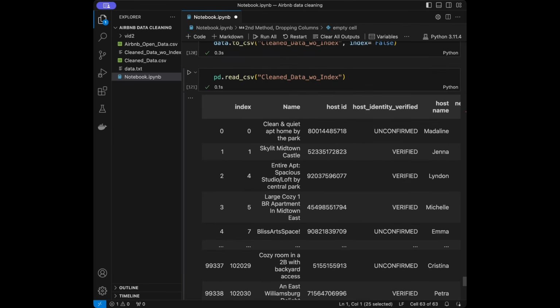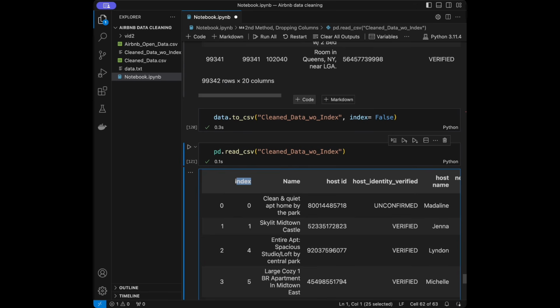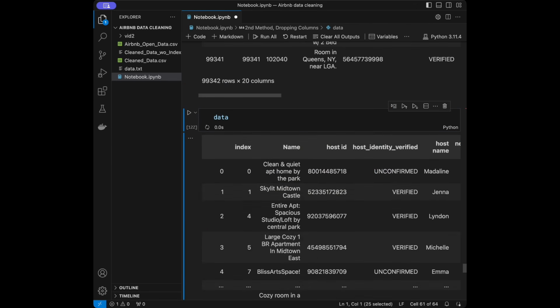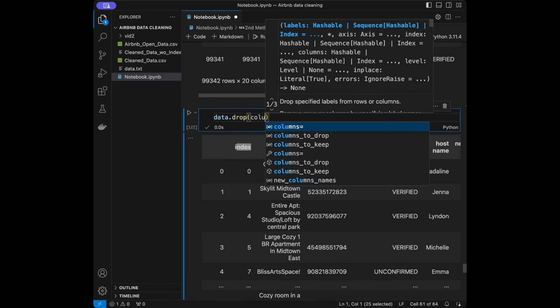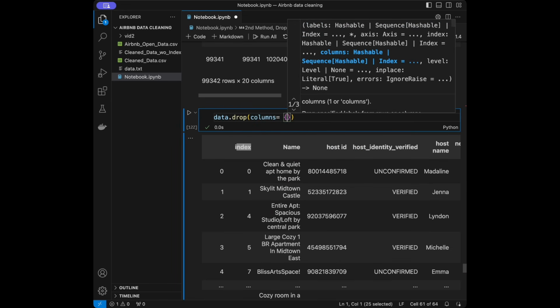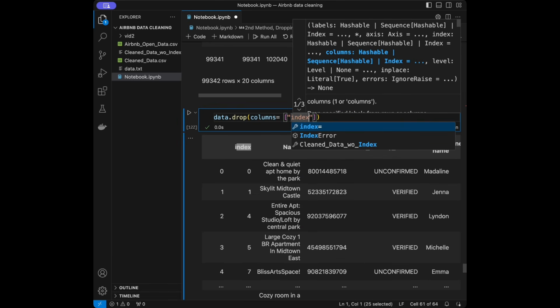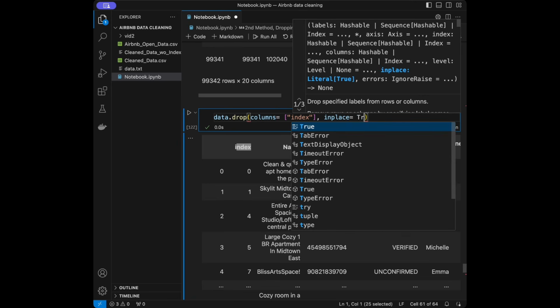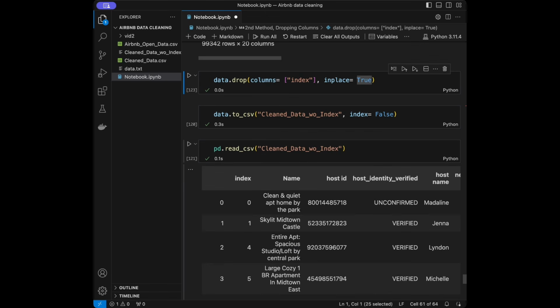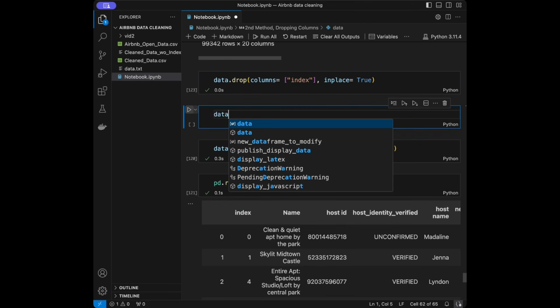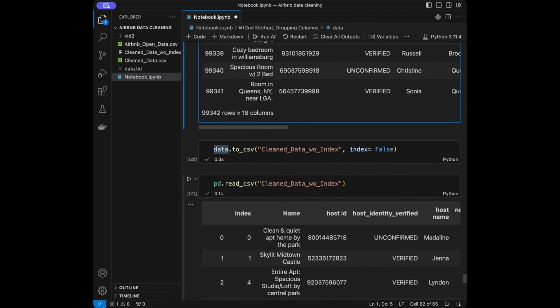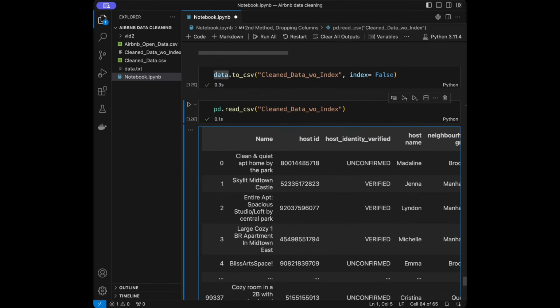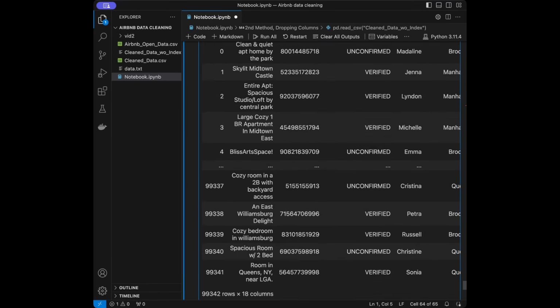So in here we have the index, but it was in the original data frame, this index, and we can just drop this like we just learned in our tutorial on columns. We are going to say index, and then I'm going to set inplace equals to true, and after this, when I call the data, we won't have the index column at the start, and I'm just going to rerun these cells and we won't have index in here. Great. That was the case for the CSV files.